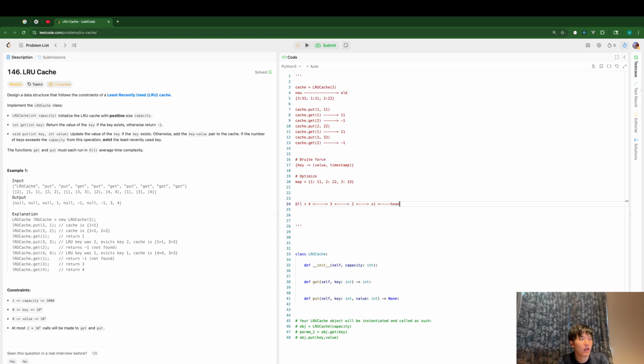So probably I need the tail pointer, so that I can find which one is the oldest key-value pair. In this way, I can find the oldest key, and then this node has the pointer to the key-value pair, so it will be pointing to this one, node 11, so I can get the value 11.